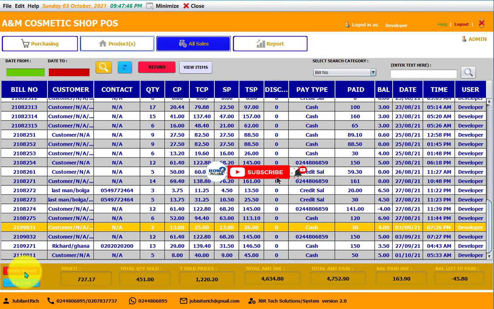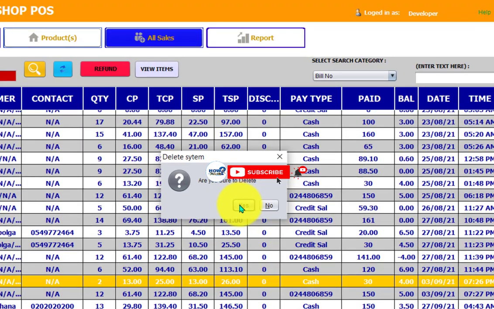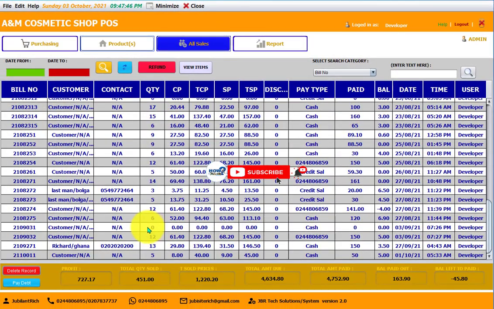We can also delete a record just by clicking on delete records. And then, are you sure you want to delete? Yes. This actually sets the figures to 0000, reducing the information here. So when we refresh, it will reduce the values here. Delete has been done, but it doesn't delete the records from the table permanently. It keeps the bill number, it keeps other information, time and developer and user and the rest, but it just sets this to 00, taking off the value from the table.